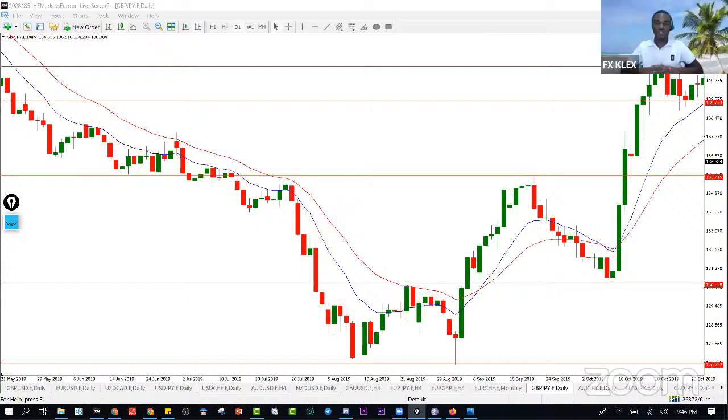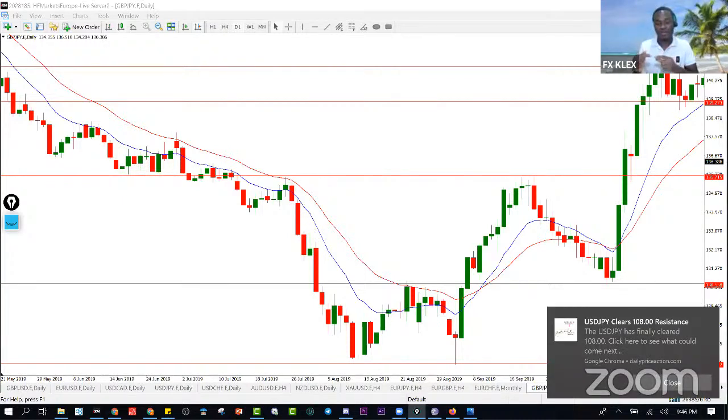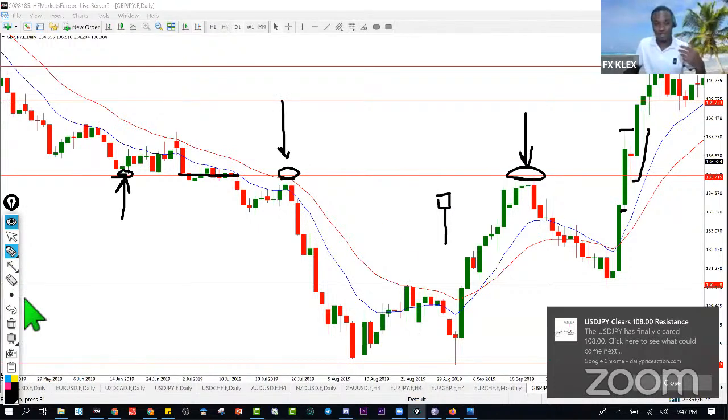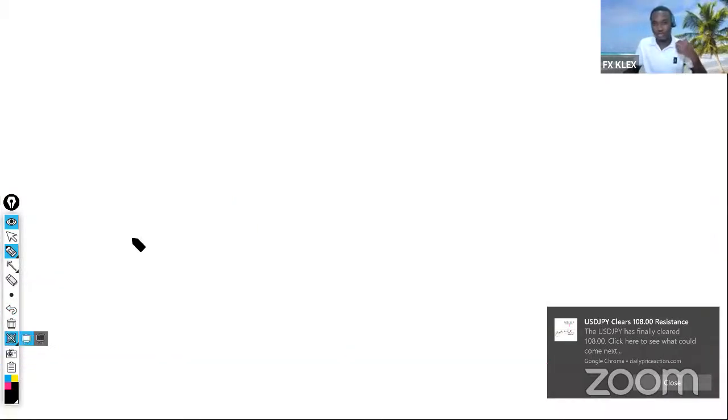Okay, that's a good question. Actually, if you want to draw key level structures, maybe it's a support, maybe it's a resistance zone, what you need to take into consideration is the highest swings of the candle formations which you are trying to connect. There are different kinds of candle variations which you're going to see on your trading chart. So don't expect all candle formations to form the same way on your chart.